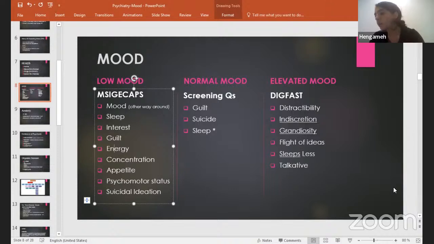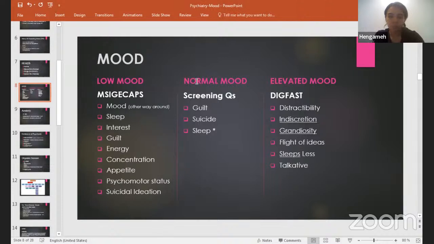They might be like, yes, doctor, I bought a rope. I want to hang myself. So this means this is different. But have you ever thought of harming yourself? They might be like, yes, I occasionally get thoughts of harming myself, but I've never taken any action on it, or I know that these are just temporary thoughts and I tend to ignore them. So it matters. Okay, so that's how we approach the low mood.